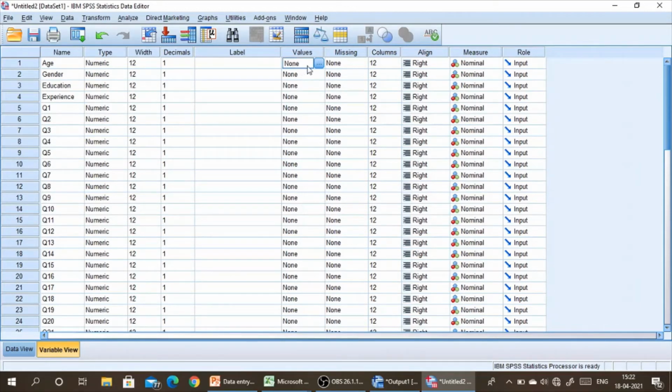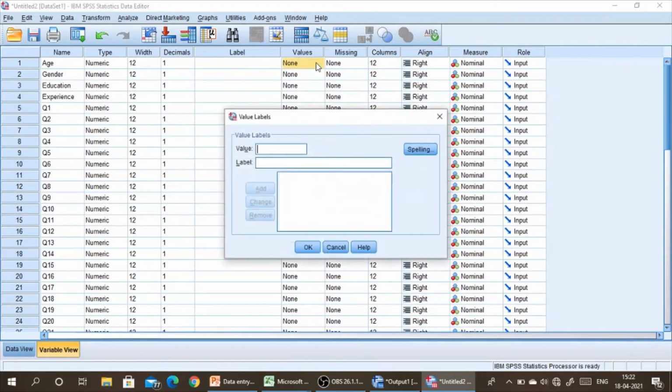And here in values, you can always take, for example, age. Under age, below 25, we have given as 1 value. So value 1, label below 25. If you don't do this also fine, but later if you want to plot some graph and do some better analysis, then it is always better to give the values and keep it ready. So I'll add below 25 years of age, value is 1.